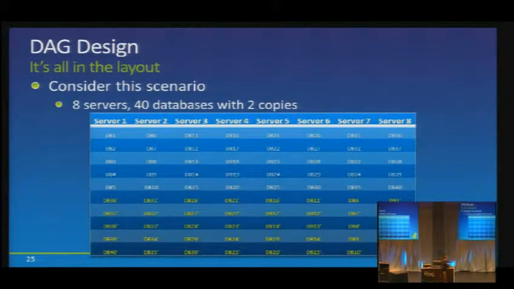Now, what's also interesting is you can take the same number of servers and the same number of database copies and lay them out in ways that work well for you or lay them out in ways that don't work well for you. So here's an example of how it's really all in the layout. Nothing fancy here, 8 servers. We've got our active copies up here in the lighter color, the passive copies with the little tick marks to indicate their copies down here in the green color. This is how we've laid it out, 8 servers total, 40 databases, 2 copies of each database.